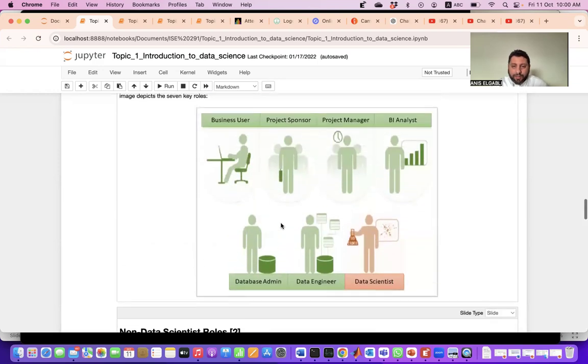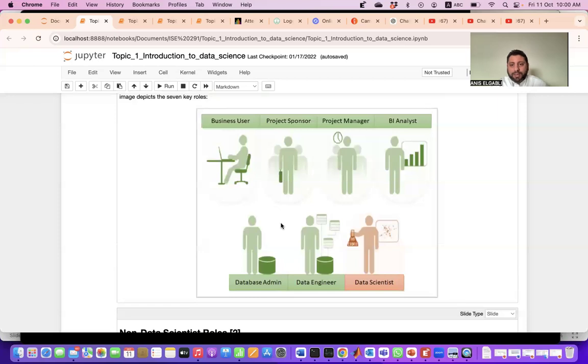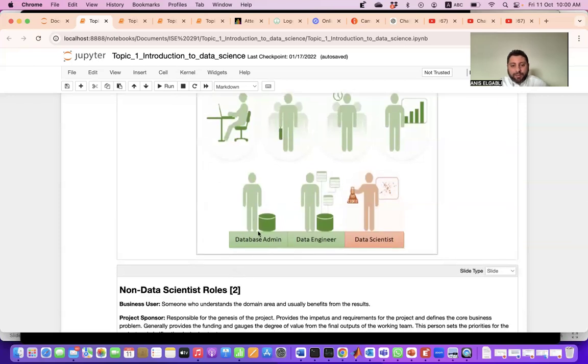Yeah. So that is the business intelligence analyst. The database administrator is the one who provisions and configures the database to be used for the data analytics task. Then the data engineer. The data engineer is the one who performs the actual data extraction and insertion. So the data engineer will be working very closely with the data scientist.